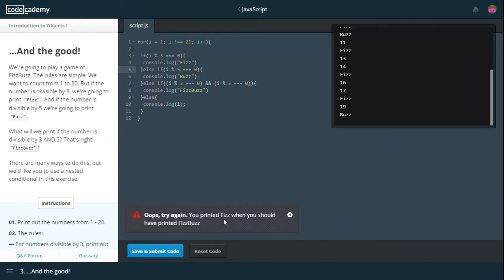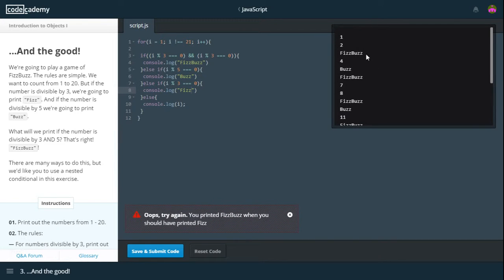You printed out fizz when you should have printed Fizzbuzz. Oh, okay, so a simple way to fix this is instead of putting this in the last position, we should put it as the first position. So literally just replace those. And what's the error now? You should have printed fizz when you have printed Fizzbuzz. Oops. I need to replace these as well, not just the other thing. So the text that gets printed out needs replacing as well. Let's see what happens now. You printed out Fizzbuzz when you should have printed fizz.